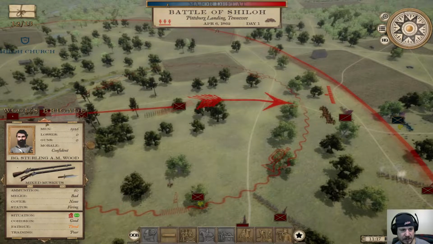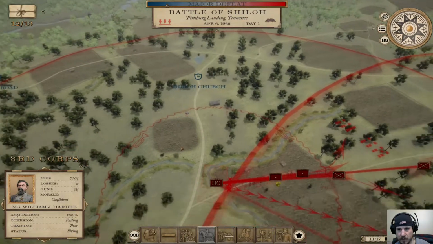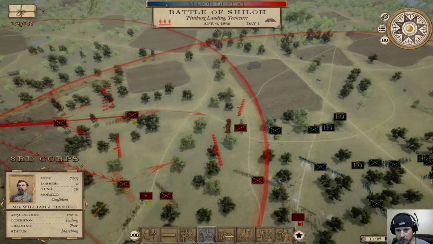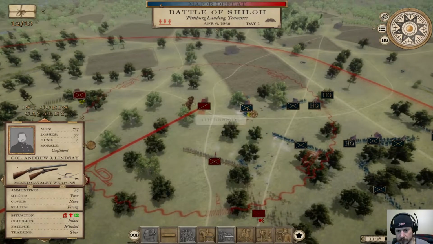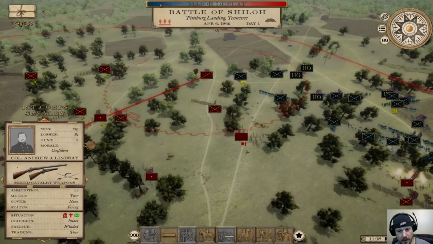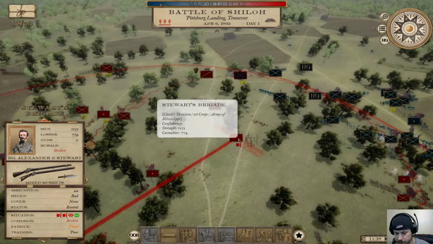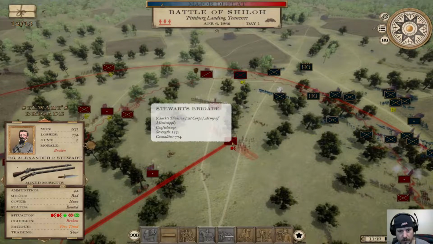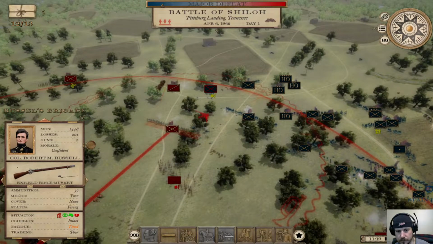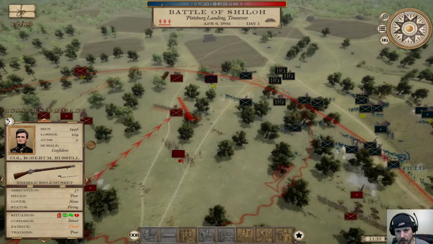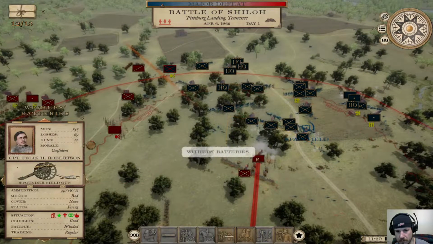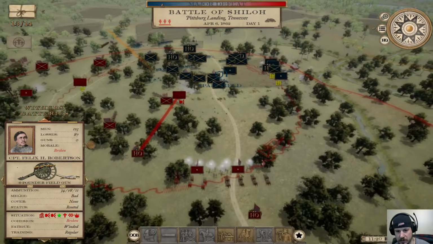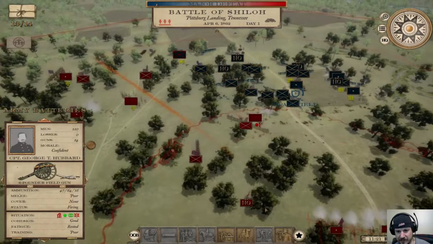Hardy's men finally getting to where we want him. Oh, more units of ours are broken. Robertson's artillery is now broken, so things are starting to look very precarious.